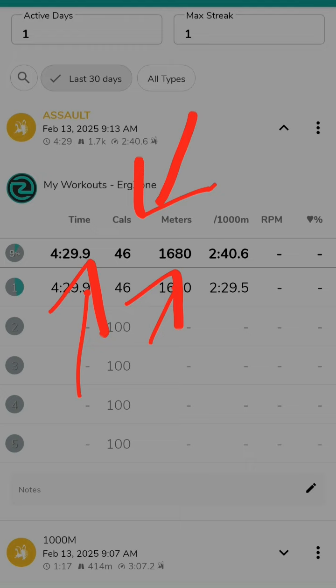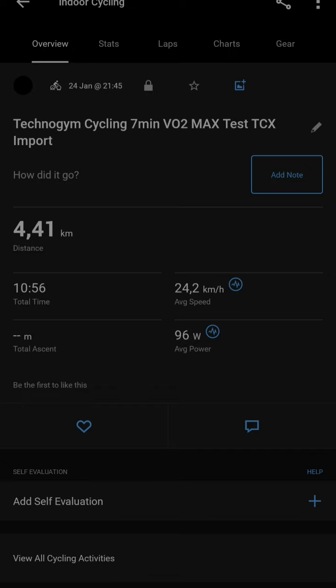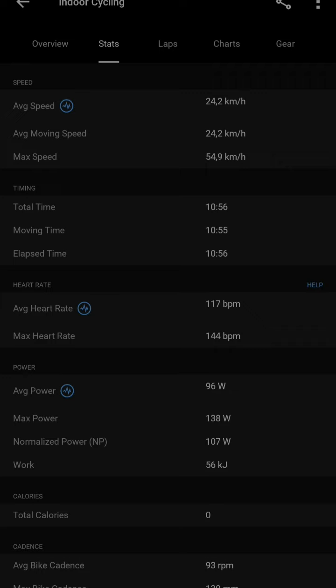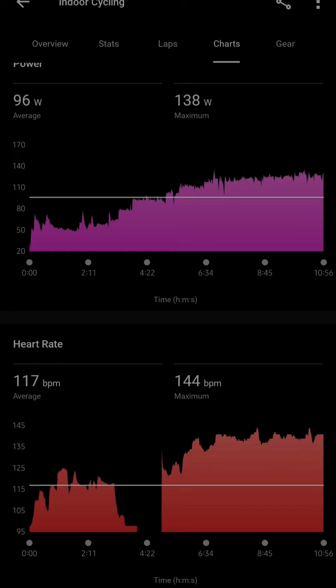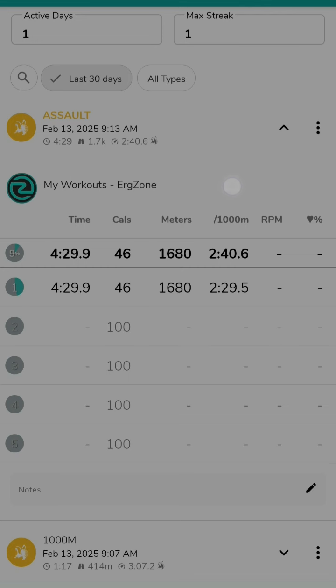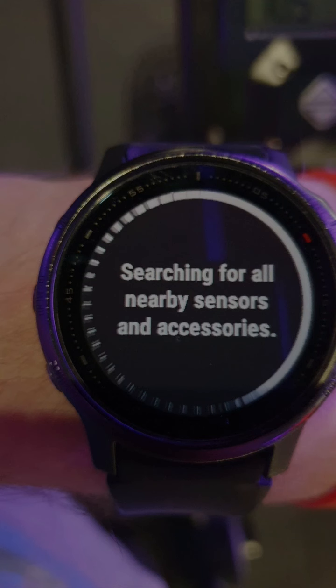I also figured maybe I can export an activity file and import it into Garmin. I recently recorded an activity track on a Technogym bike in my gym, and I exported the activity file via email from the Technogym device, and then I imported it manually into Garmin, which now means I also have a duplicate workout because I also tracked it on my watch, but it showed power data and even a power graph, as seen here.